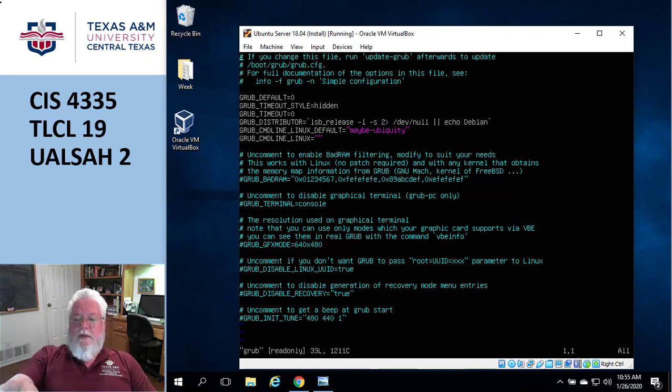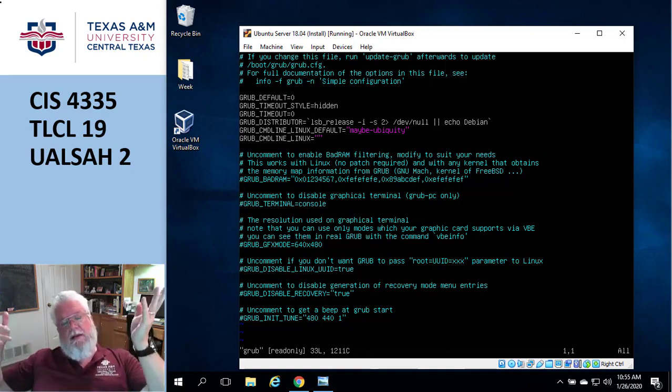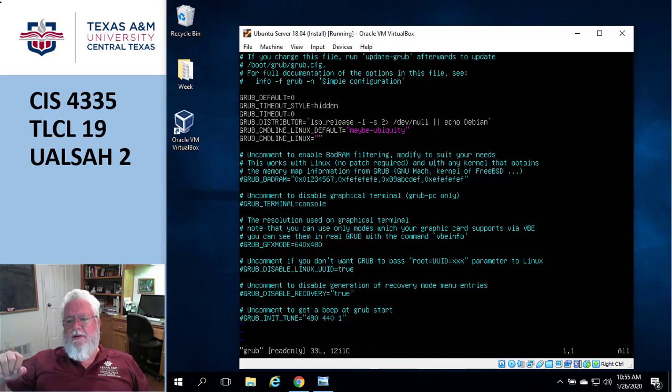Okay, so we put the grub default and the timeout at 0. If we change the timeout to 5, then it would come up and say, hey, would you wait 5 seconds for me to pick one. And then the default is what's called ubiquity, which is the kind of the cool name for the version, the flavor of Linux that we installed. Go figure. Anyway, this is some of the stuff, and you can change the background image or the color. I mean, you can do all sorts of weird stuff that, quite frankly, no one really cares about.